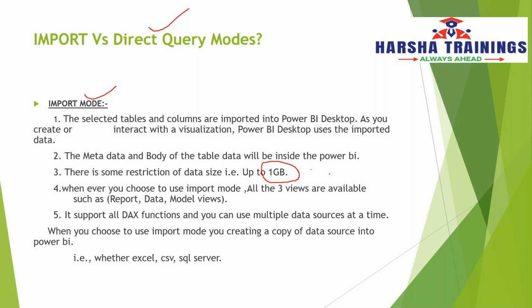Now the question is, if my data is greater than 1 GB, what do I have to do? You can go for direct query mode. Or else, even without direct query mode, it is possible. There is a restriction of 1 GB when using import mode, but if my data is more than 1 GB, it is still possible to import it into Power BI. How? There will be some license.